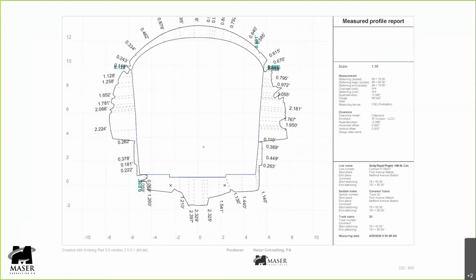Same thing in a subway tunnel: as the car goes around a curve, you have center excess and end excess, and that causes the shape to expand from what we're looking at now as a tangent shape to a more almost like a loaf of bread. And so it grows to the sides and to the middle. And so we have to account for that as we do our profile checks.